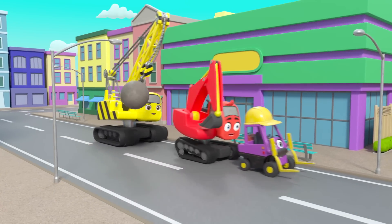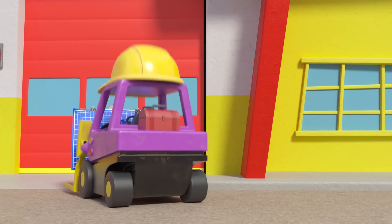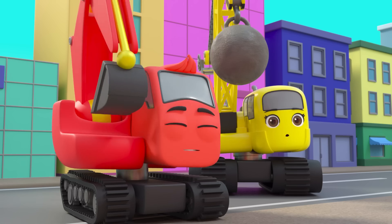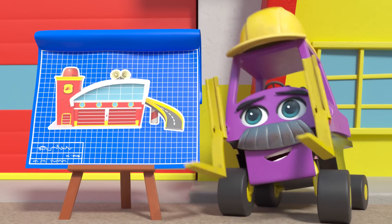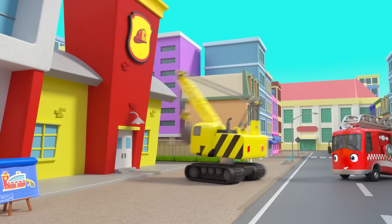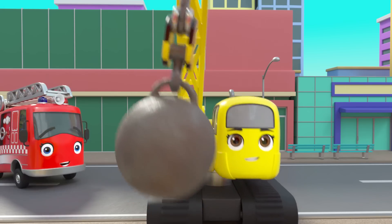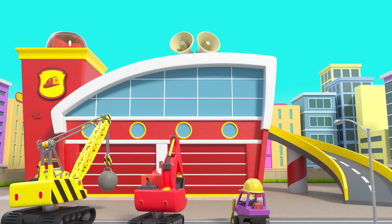The construction club are going on a trip to the fire station — they're going to make some changes to it. This is how it looks now, and this is how it's going to look after. It's going to be fantastic! First, Daisy is going to help knock the old building down. Nice swing, Daisy — there we go, good as new.